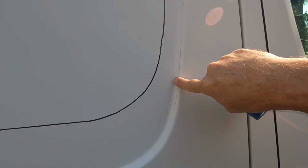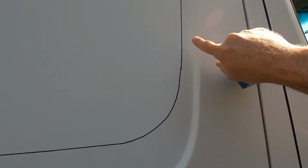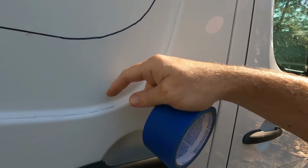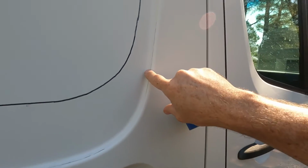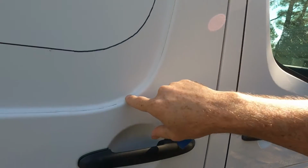But I'm going to put some tape on these corners here, this one and the one on top, just to eliminate any possibility of scratching. You can see that I don't know what they were doing here before, but there's something already. The window, I wonder if they had something in here before, maybe a sign or something. The window will cover most of that, I think, but I don't want to add any scratches either.